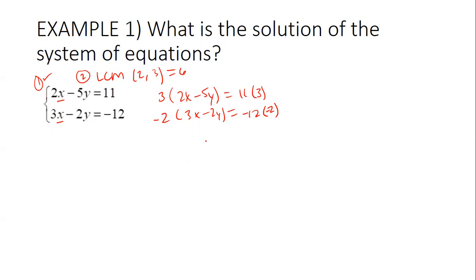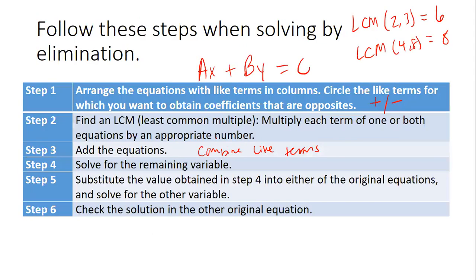So does it matter which way 2 and 3 goes? It doesn't matter which one is positive or negative, as long as one is, because the goal is to eliminate. And if one is not positive and one is not negative, will they eliminate? No. Okay, so now our next step, it says add the equations.